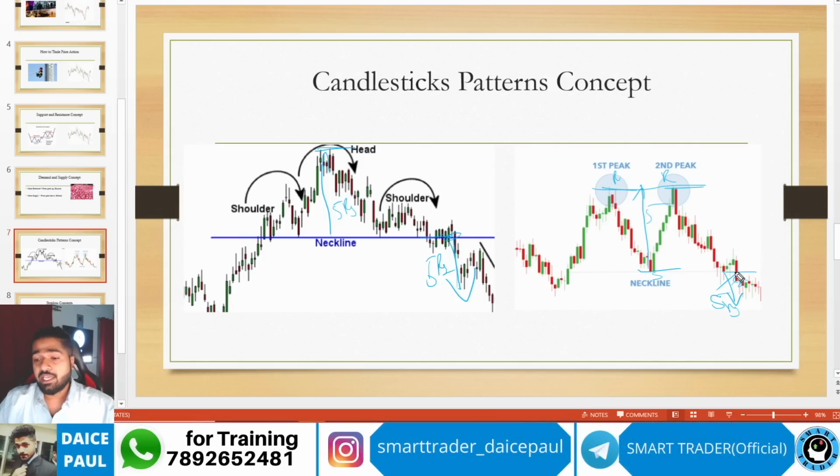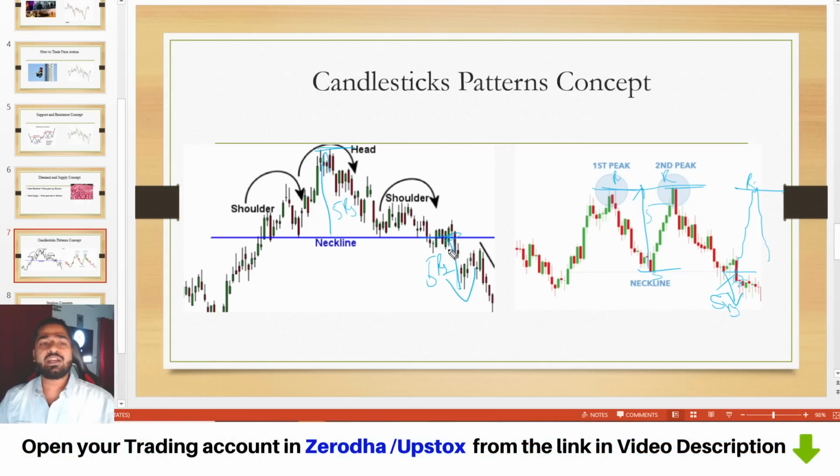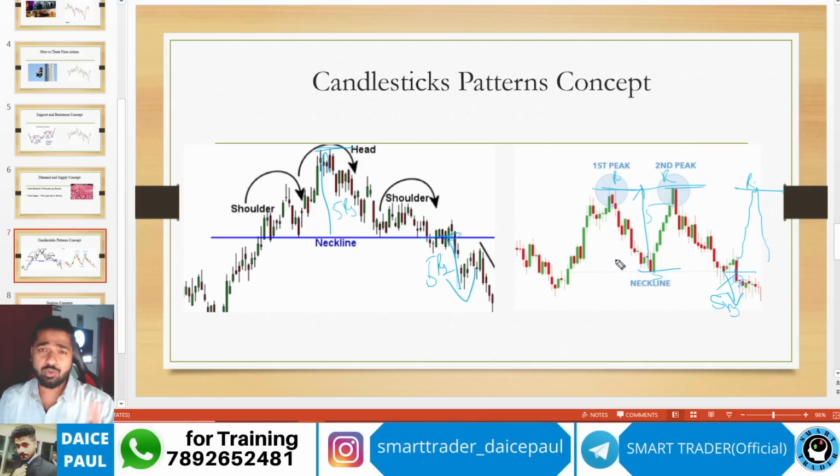Remember again, it can touch this level only and go for a triple top also. Be very careful. There are many concepts like this. These are a few examples of candlestick patterns. If you learn these patterns, you will know you need to take action here. If you don't learn this, then if this formation comes and suddenly the price falls, you will wonder why the price fell. The thing is, you didn't know there is something called head and shoulders, double top, and triple top, and many things like this. Once you know these concepts, candlestick patterns, your price action is going to become easier.